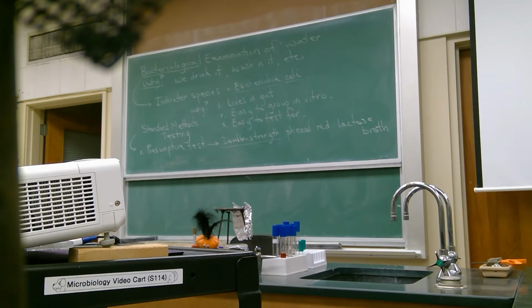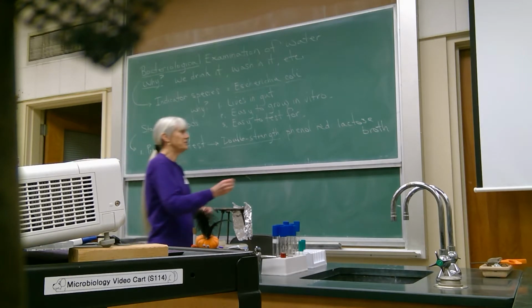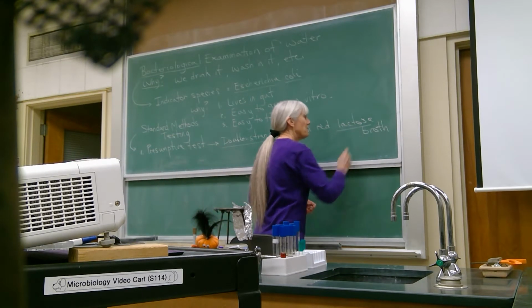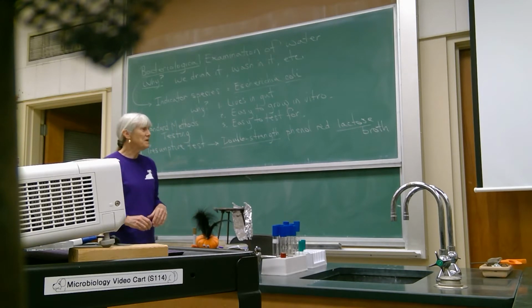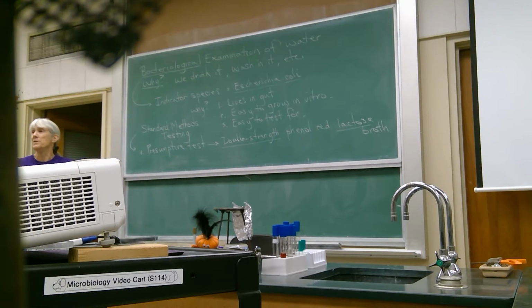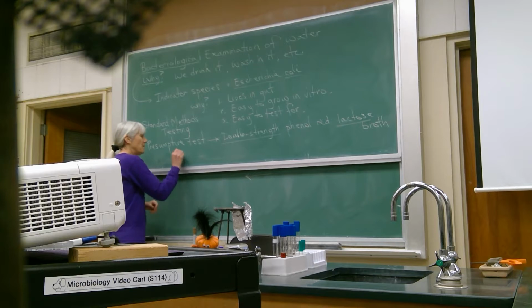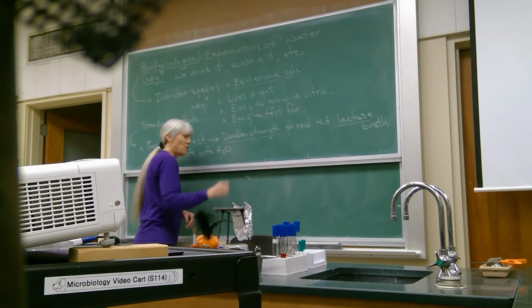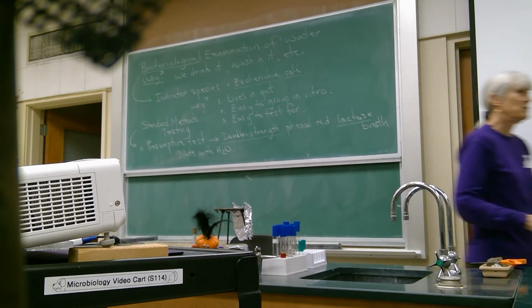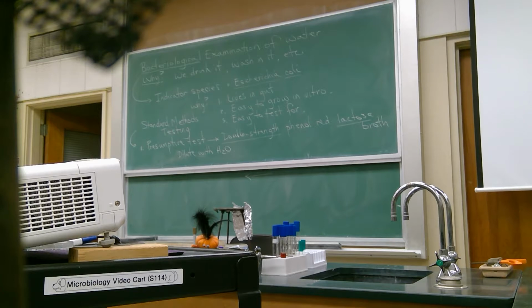This medium contains peptone, but it also has lactose in it. We know lactose is a disaccharide, it's a carbohydrate. We know that phenol red is a pH indicator. So this medium has a double strength of the pH indicator and the nutrient needed to grow organisms. Consequently, what you do is dilute this with water. So the water that you want to test goes into a tube that contains the double strength phenol red lactose broth.